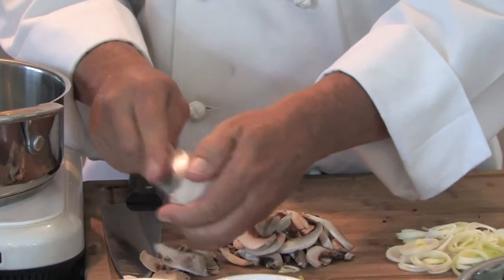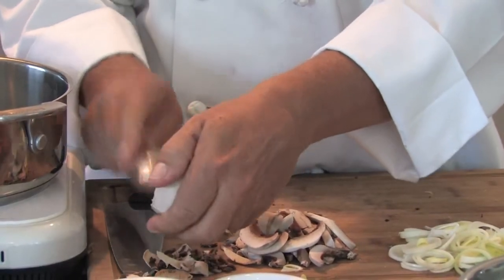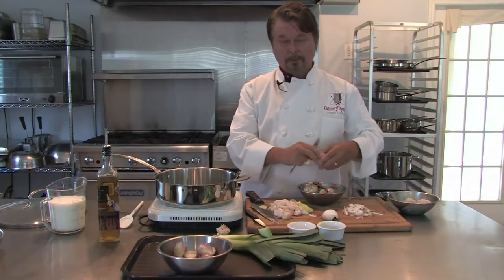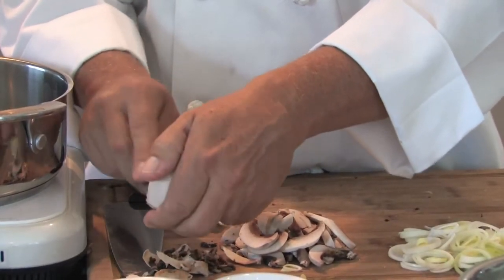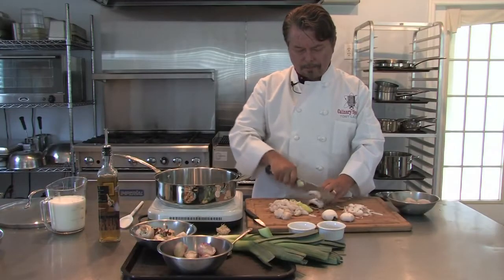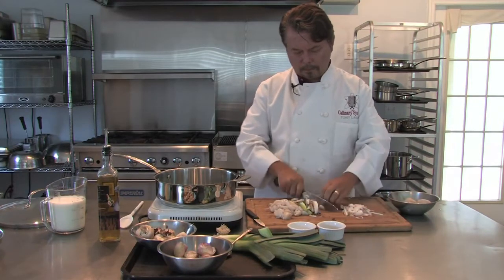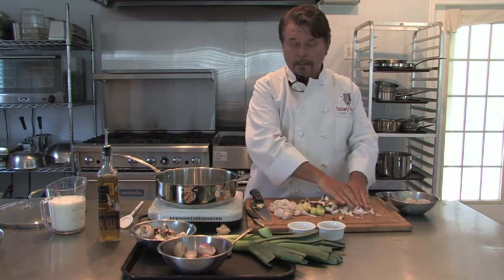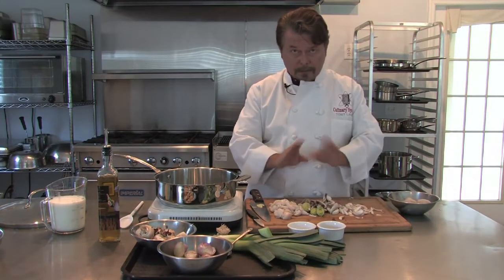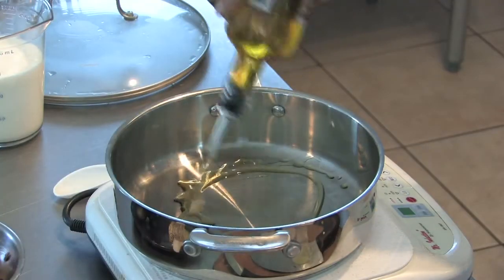Then we take our spoon, and we're going to take out, some people call them the gills of the mushroom. So we do that with a couple mushrooms. Just peel them like that. Cut our mushrooms, slice them up. So our mirepoix now is shallots, mushrooms, leeks. That's our mirepoix. In our pan, we're going to add extra virgin olive oil.